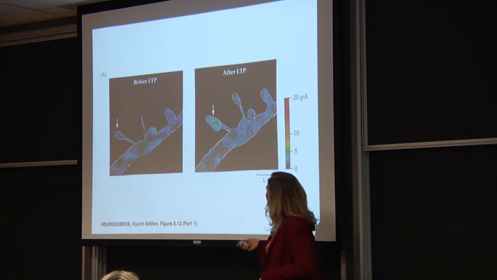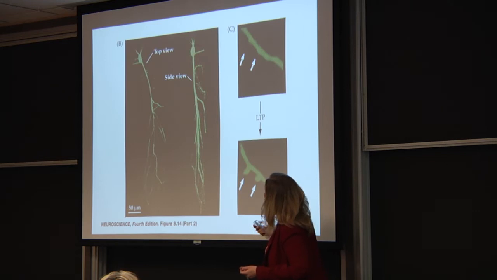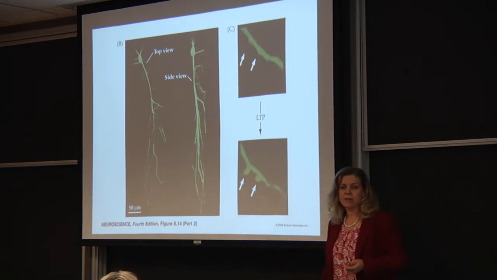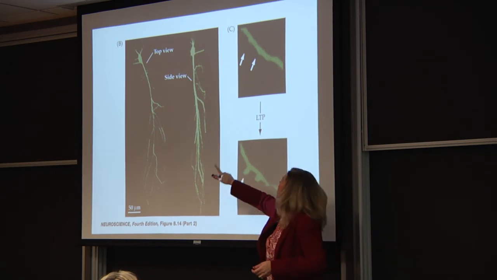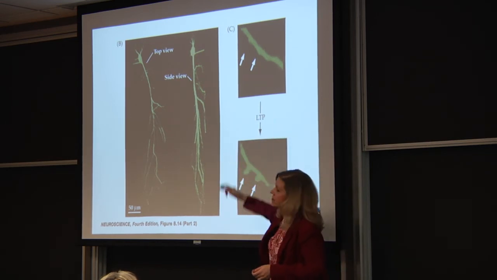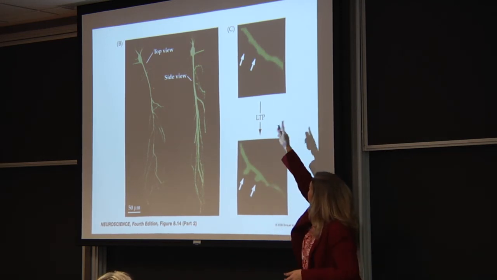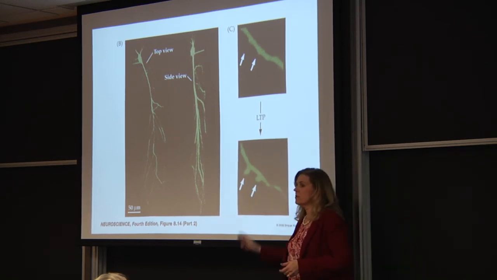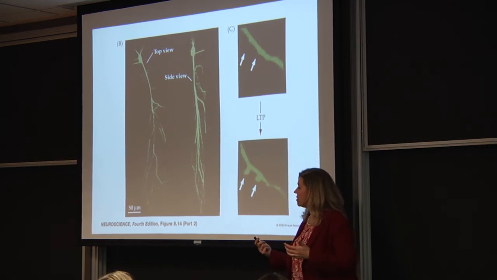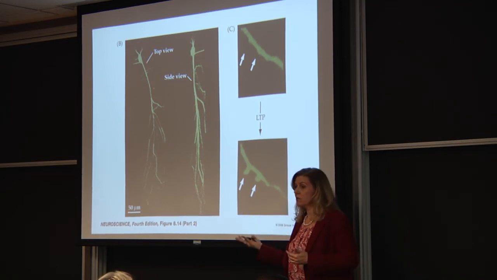Thank you. So not only can you make existing spines bigger and more active, you can also grow brand new spines. So here's a fluorescent image of an actual neuron, not a drawing. Up there is just one of these dendrites before it undergoes long-term potentiation. See, it's nice and straight. And then after you look at it after long-term potentiation, it sprouted two new spines. So what it says is that, hey, I'm getting a lot of this information. I better be ready to get more of it. So I better make some new places for synapses to occur.